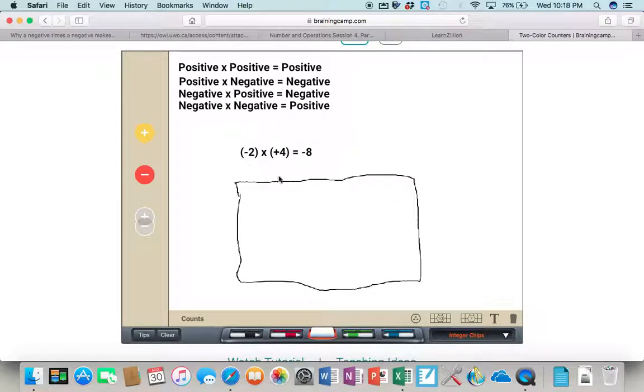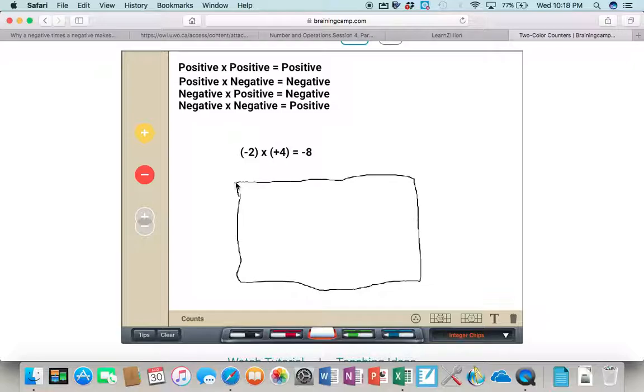Okay, so we need to interpret this question, and the big change from the first two is that we have a negative here. In the other questions I started just by saying add 3 groups of positive 4. I can't say that here because I've got a negative sign. I can't say add 2 groups of positive 4, because if I did that, I'd have positive 8, and the answer isn't positive 8. So what's going on here? There's a negative sign here, so I have to subtract 2 groups of positive 4.